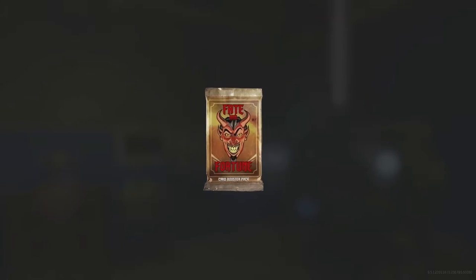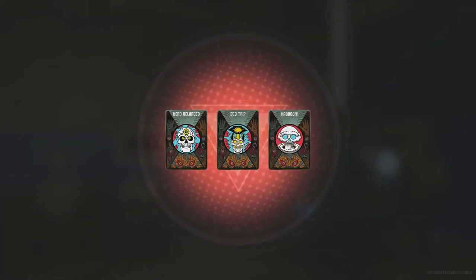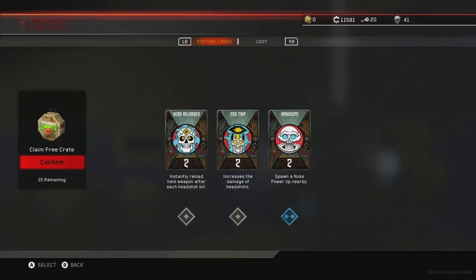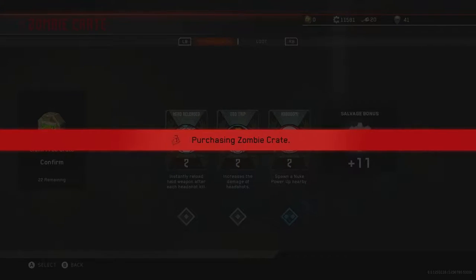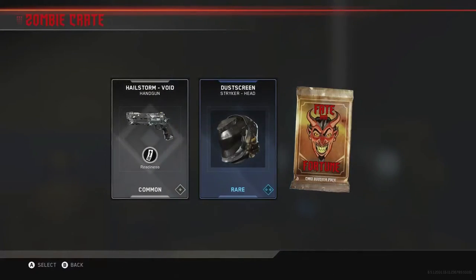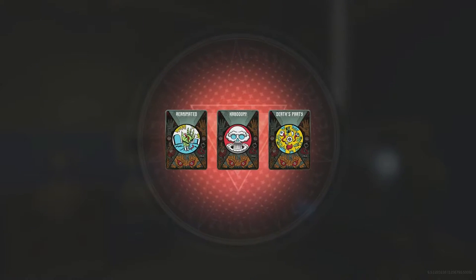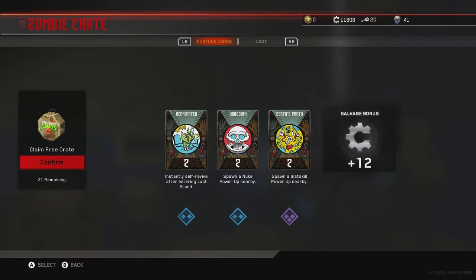Head reloaded, ego trip, kaboom, and nukes always come in handy. Hailstorm Void. Bet that's happening already. What do we got here? Reanimated, not bad. Death Party, I'll take it. Some more nukes, alright.